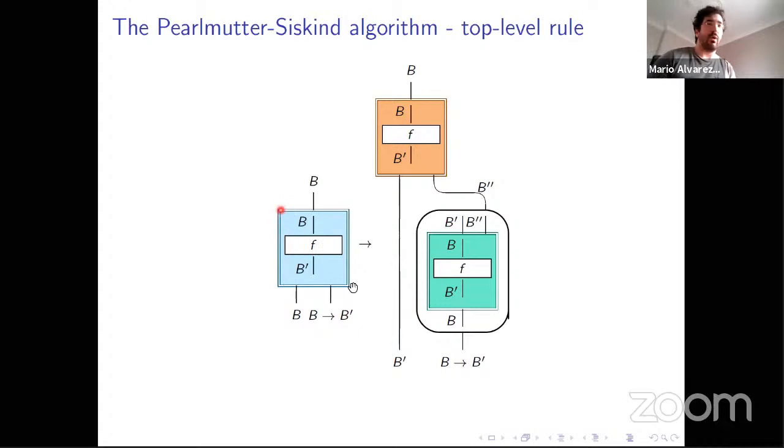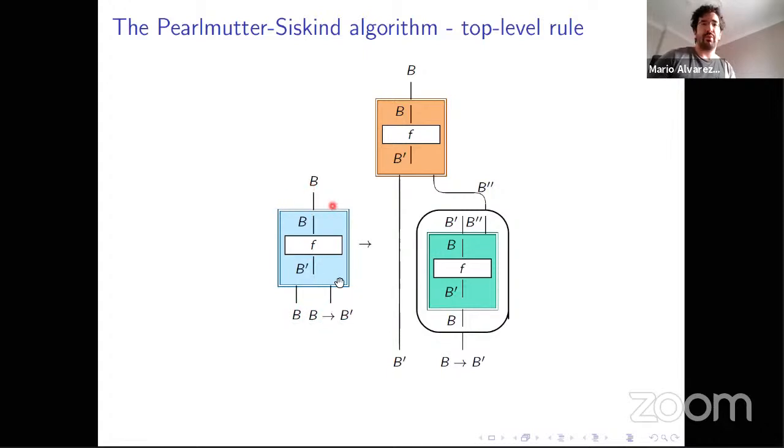There is a light blue box that takes a graph with some inputs B and some outputs B prime, and turns it into a graph with the same input B, and one output B prime, and another output, again, this should be B prime into B. I was proofreading these slides for typos this morning, and I found a bunch and I thought I was done, clearly not.